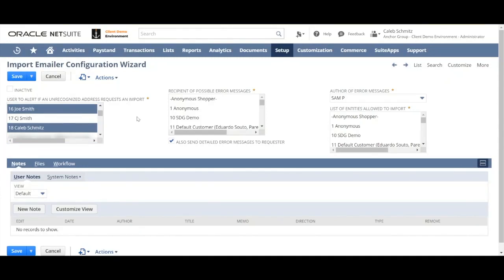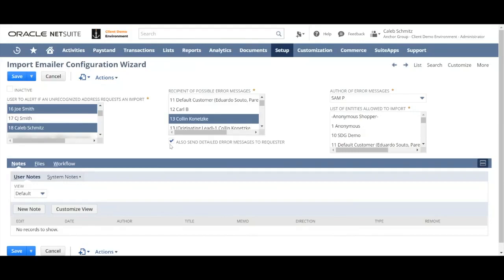Then if there's any sort of error in the import process or in the formatting of the request, we want someone to be notified so they can address it and make sure all the important data got to where it needed to go. Let's say, well, Colin should get all those. He's a good person to handle that. And this person ideally should be someone who can read a little bit of code, because the error messages that come back might be written in code.